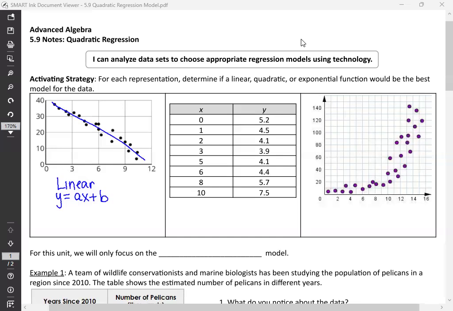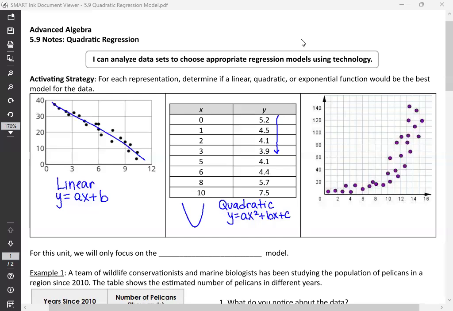When we look at the second model, now we have a table. You could go to Desmos and plot those points, or just focus on the y values. As you look at the y values, they start decreasing as they get to 3.9, and then they start increasing. So they are decreasing, and then they are increasing. That's going to follow a quadratic model. And from our work with quadratics, we hopefully know that a quadratic is of the form ax squared plus bx plus c. That is on your formula sheet.